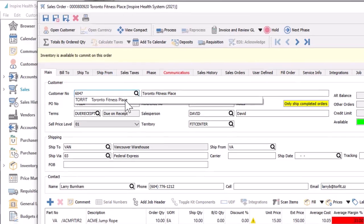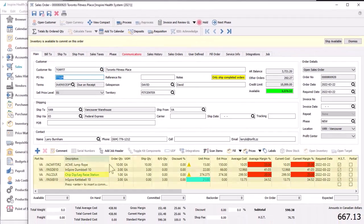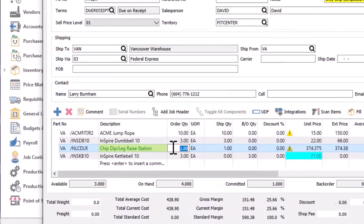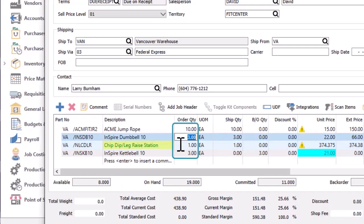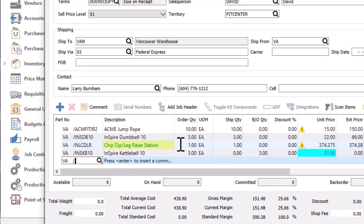Some grids, such as for transaction details, allow entering information directly into the column cells, rather than from a separate window. This can make it more efficient to enter or update multiple details in succession. Use the Tab key to move focus to the next editable field on the right, or Shift Tab to go to the left, the up or down arrow keys to move to another row within the same column, or the Enter key to start a new detail on the next row.